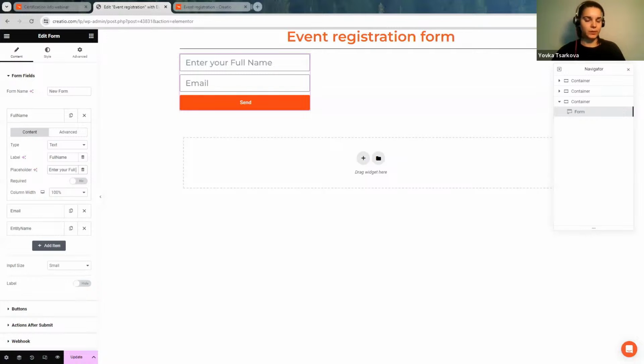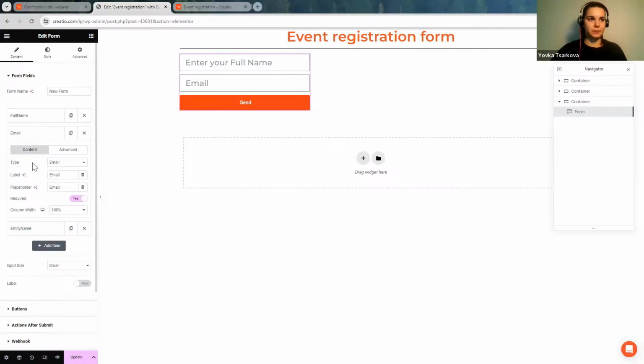Now in my form, I will add very basic fields: full name, email, and phone. So my next field, that would be email. And here, actually, I don't need to configure anything. So the type is email, the label matches the one from Creatio, and that is email. And I will add one more for phone.